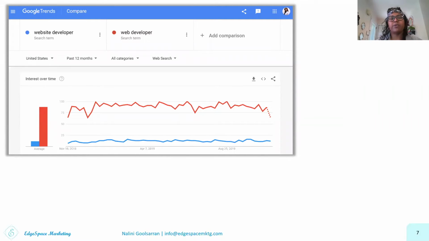But you can see if I was coding my website for website developer, that phrase isn't performing nearly as well as web developer. Now, given that I do both, I'm a web developer and I do website development, I would probably use both of these phrases, because you want to vary your phrases as you do your implementation. Google will start to blacklist you for words if you overuse it. So this is helpful to know that there's actually performance metrics against certain phrases.